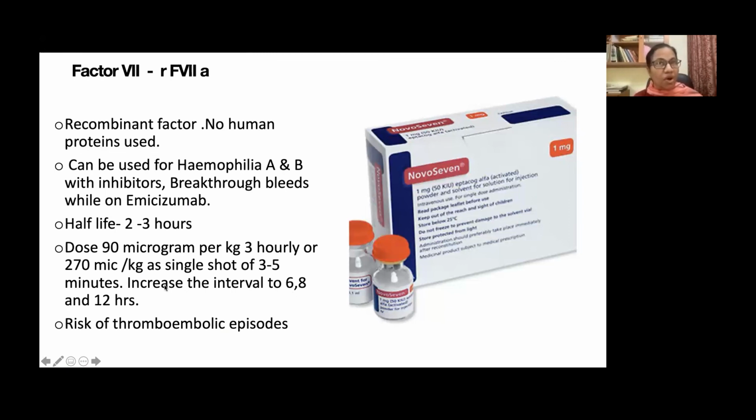The drug is very costly also. One vial costs 41,000, and in case of FEBA, it is 29 to 30,000. So judicious use is recommended, and risk of thromboembolic episodes is with both the drugs. Better to admit the patient and observe, monitor the patient while giving all these agents used for inhibitor treatment.